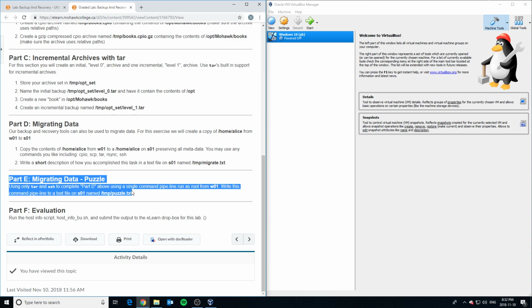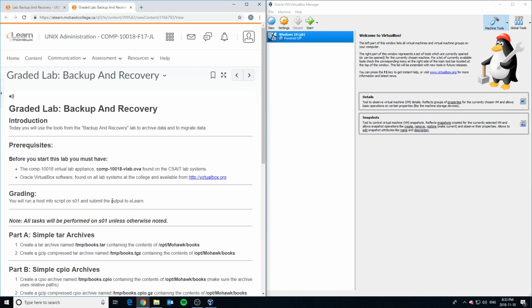And I am going to show it to you so you'll understand it, but again, like I said, when it comes to your test, you won't have to worry about having a single line for anything. You just have to do it the way that you can do it. As long as it's getting done, that's all they care about. So with that being said, let's get into this actual lab.